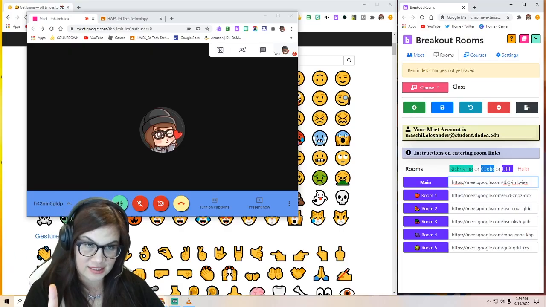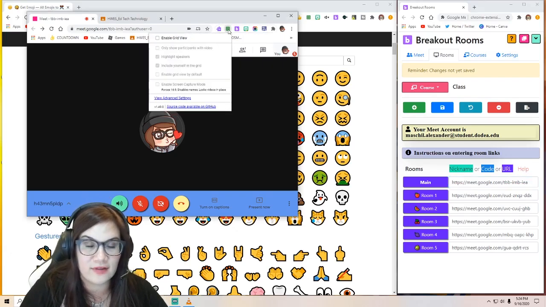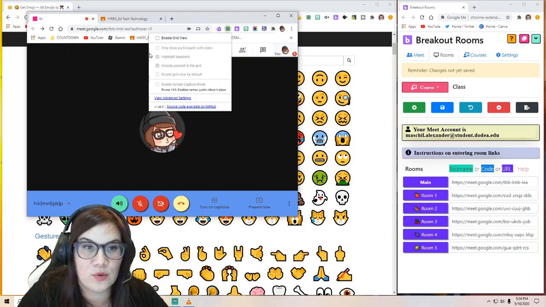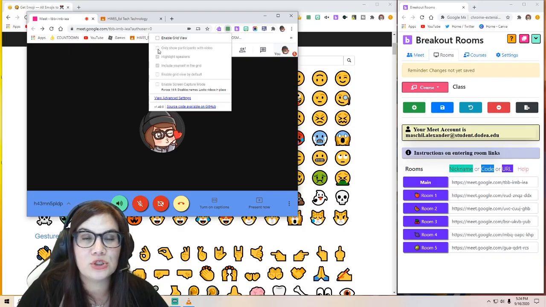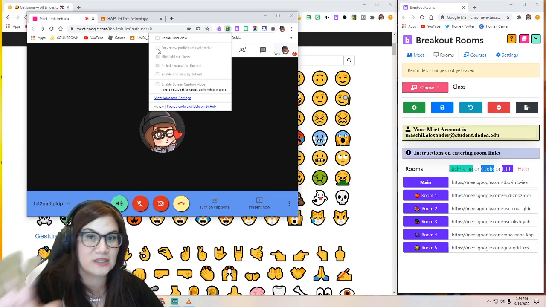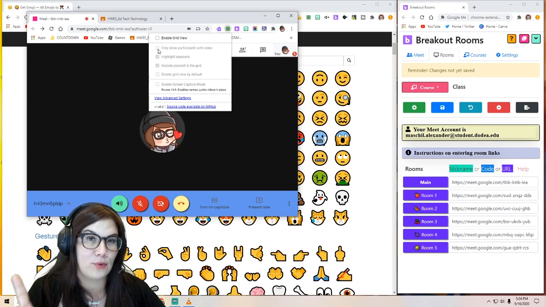Another very important tip. This grid view fix that we're all using that's fabulous and lovely so we can see all of our students, if you have that enabled, do not have it enabled where you only show the students with video. Because that might be great during your class if you just want to see the kids that have their video on, but it kind of messes up your breakouts.